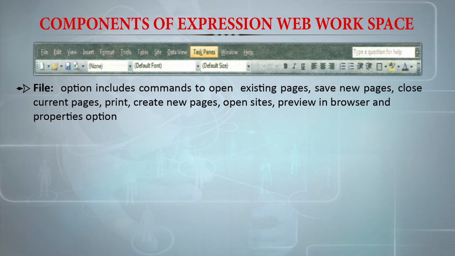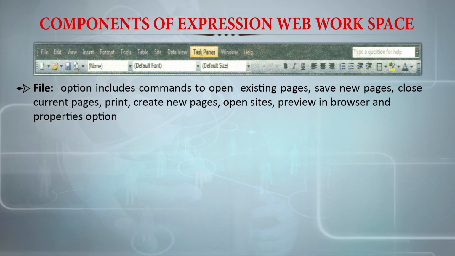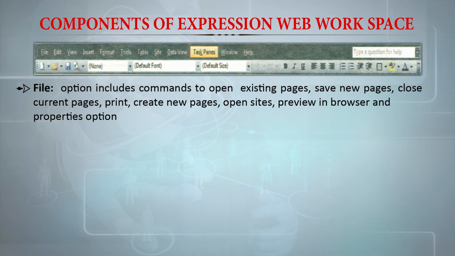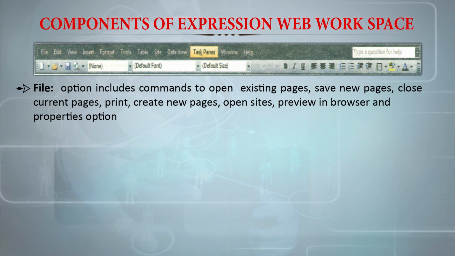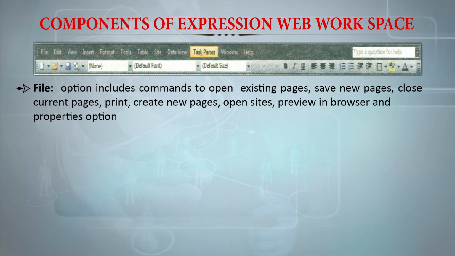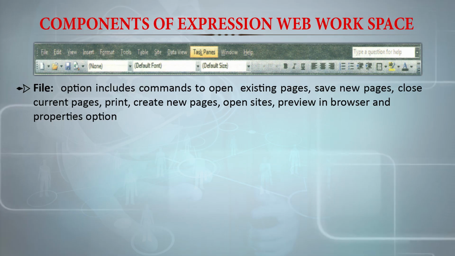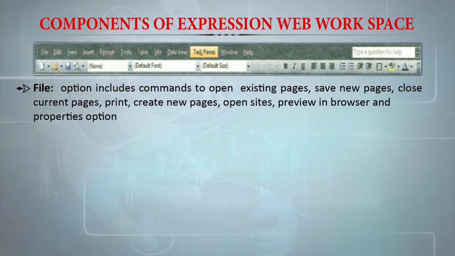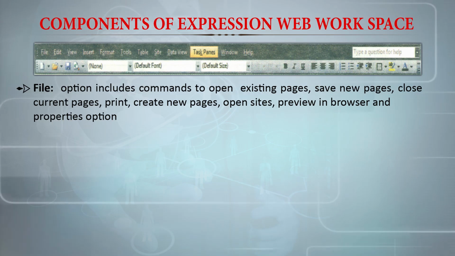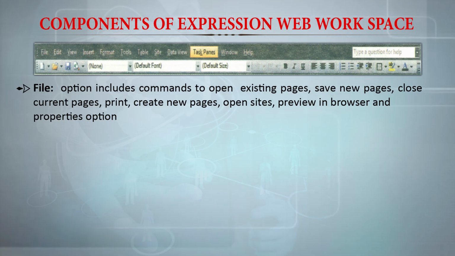And then the most important option in the file menu is the properties option, as it not only gives the name, it also gives you the location where the file is stored, the storage it occupies, the history of editing, particularly when it was last edited, when it was created. All these things will be very useful to create a version control of your file.